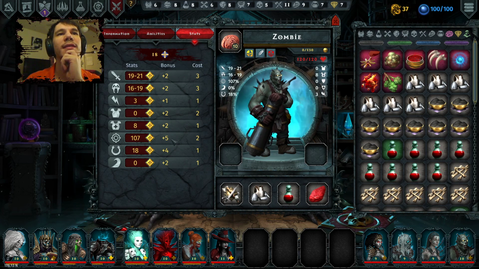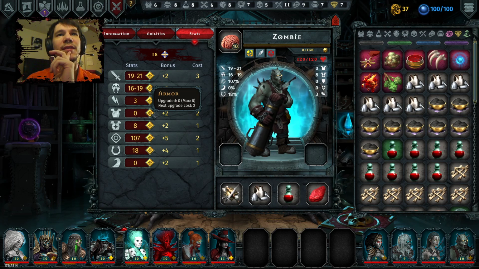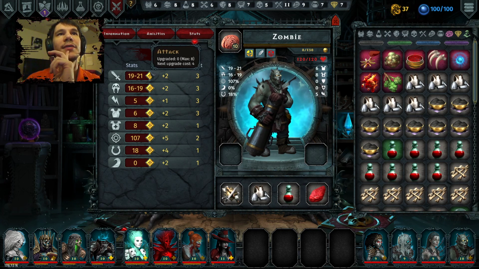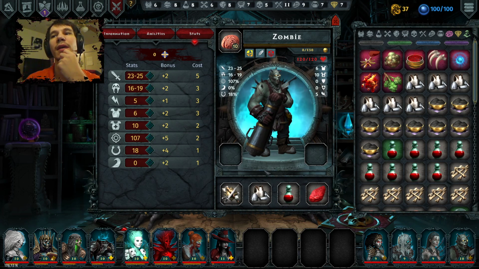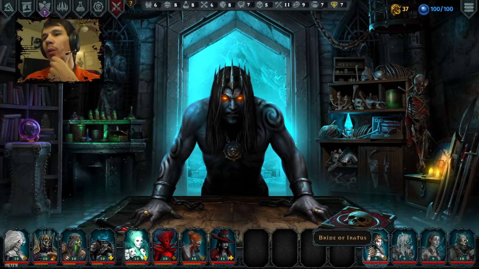Zombie needs. He's up front. He's really up front, so he's going to need some defensive stats here. He's already got a ton of magic resist. Let's get his armor situated. Initiative as well. Can't have him going last all the time. A little bit more damage. Let's go damage and magic resist. He's got tons of magic resistance. That'll be pretty helpful in the 4th floor. And we should be golden.